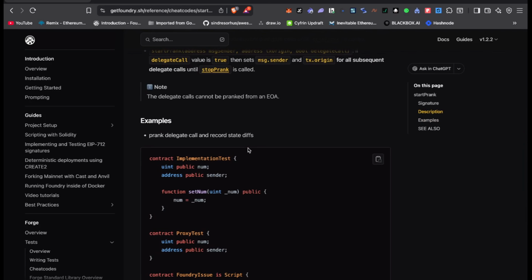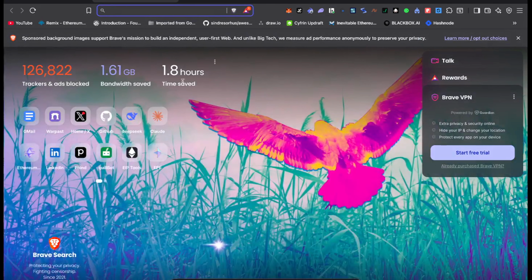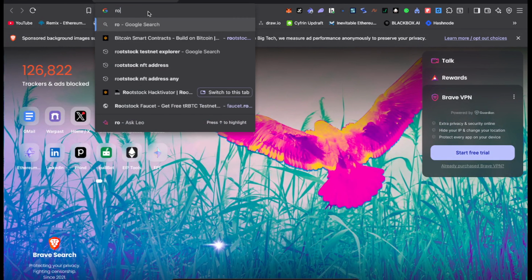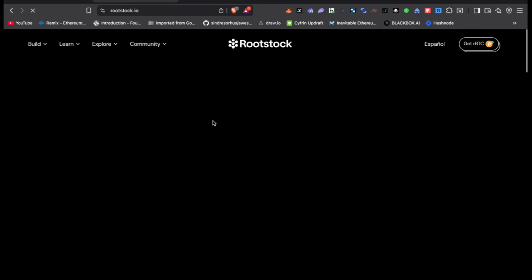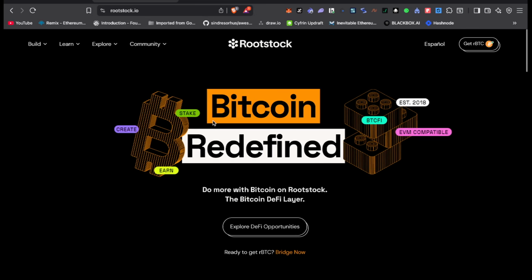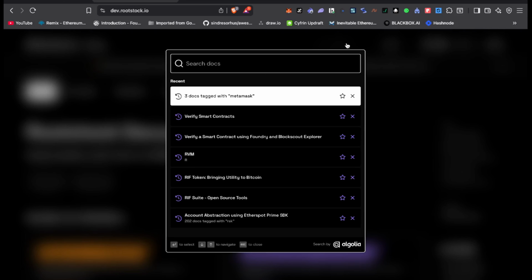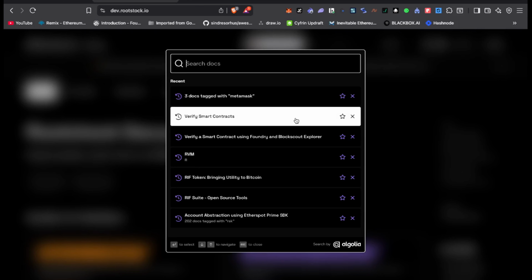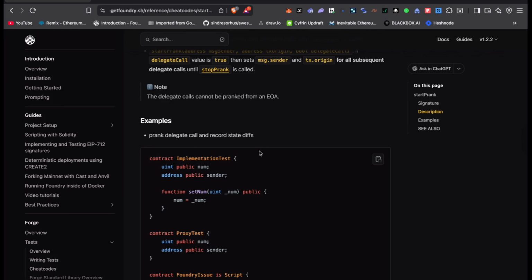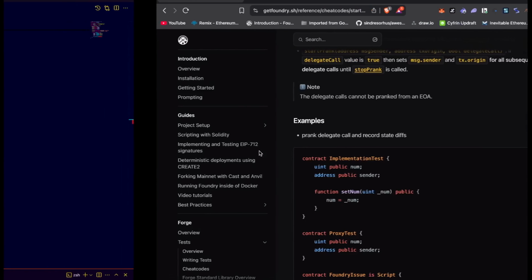I know almost all the cheat codes of Foundry and how they work. You can also go to rootstock.io and learn more about Rootstock. Inside the docs, you can search Foundry. They also have Foundry cheat codes and documentation on how you can use Foundry for Rootstock development. You can check that out as well.